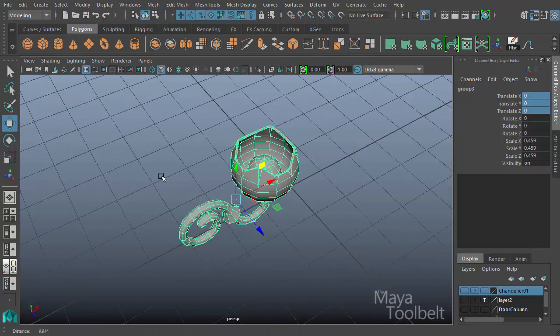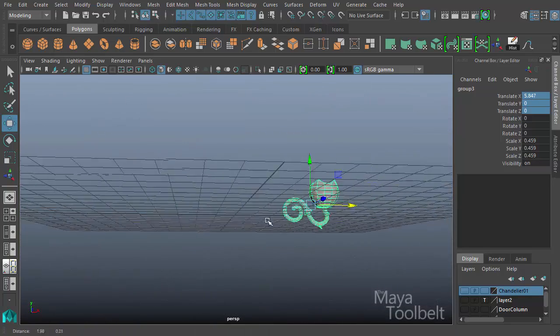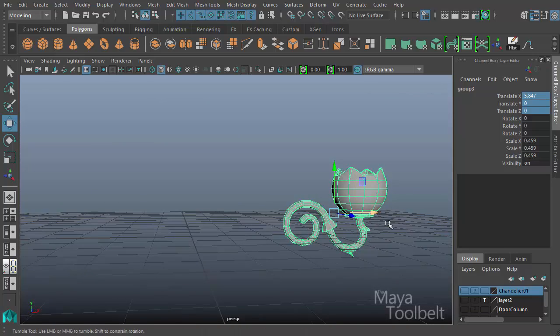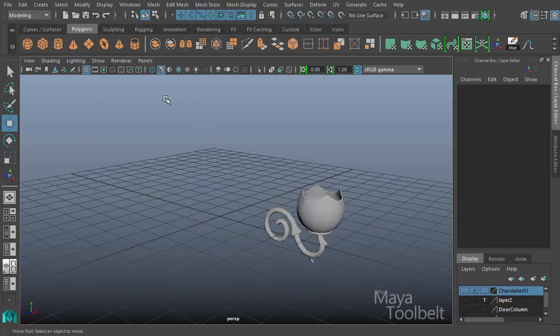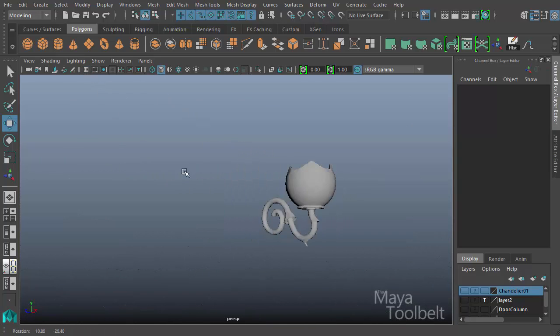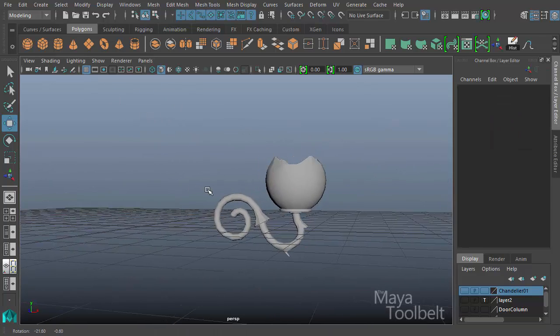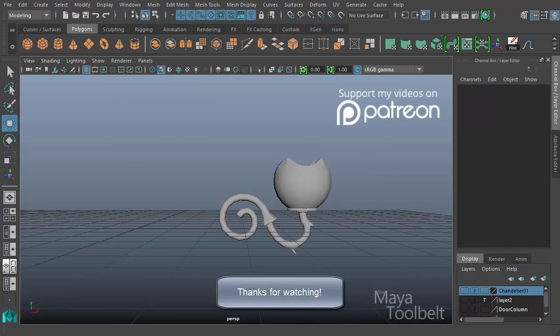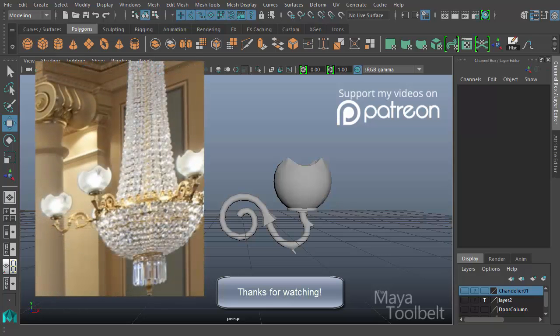Here we can unhide our grid. So we're going to put this over here because we're going to continue to build up our chandelier. But I think we're at a good spot for the end of this particular video. So we have a good shape for our arm that's going to represent this piece of the chandelier. You can see it there. So yeah, we got all these little diamond shapes. That should be fun, and make this look like a really sparkly crystal chandelier. See you next time.